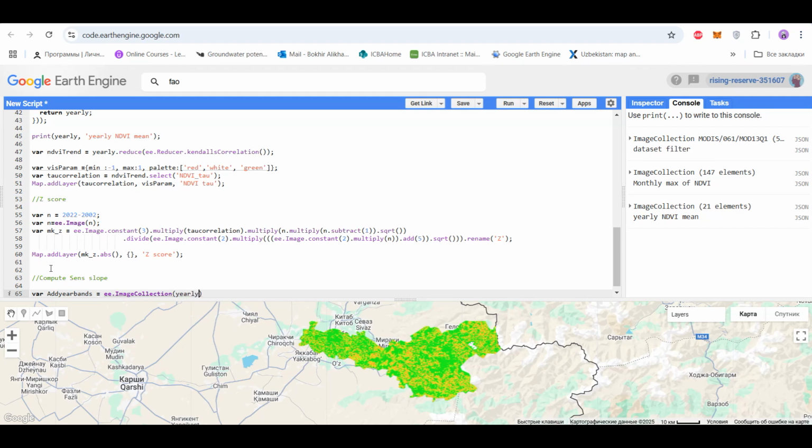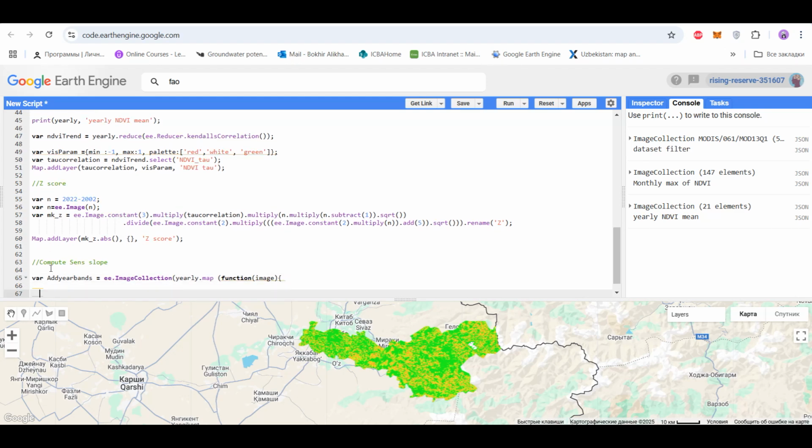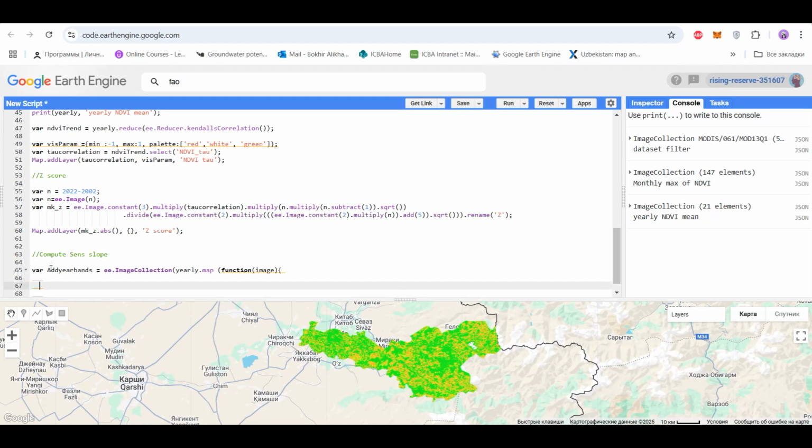So yearly map function image, so var yearly mean of months max.